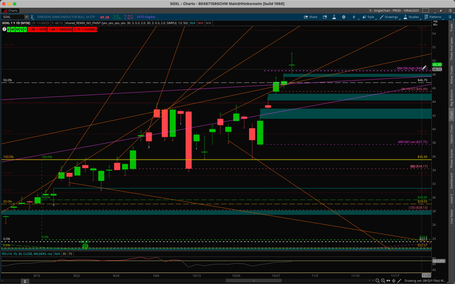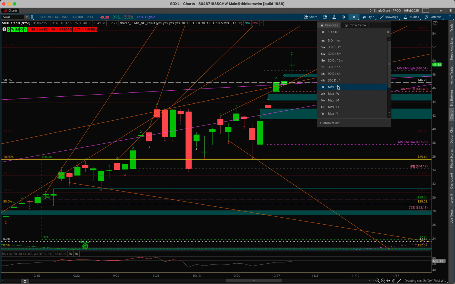We're extended above the market maker's expected move high as well. Again, it's not an end-all be-all for price action. It doesn't mean price has to come back within this range, but it is of note that we're above the level that the market makers expected price to go this week. So we want to keep that in mind as well, and watch for any profit taking tomorrow, things of that nature. But we do have earnings tonight, and so we could have another gap up situation. That's what we got from the day.